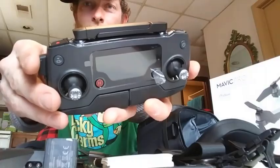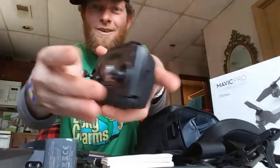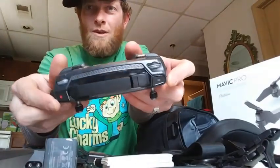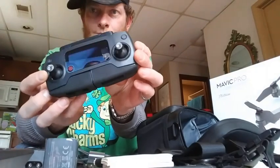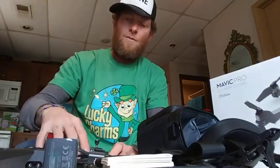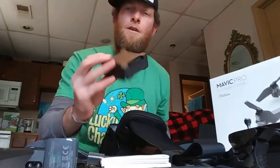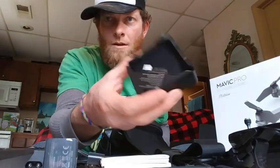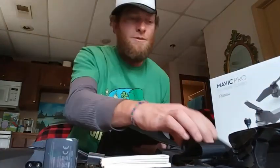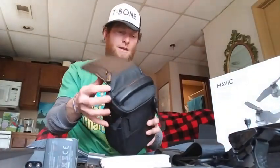Controller, as you can see, brand new. Woo! Boy, that's sharp. There's the power hub. For multiple charging. And I think that's it on the bag.